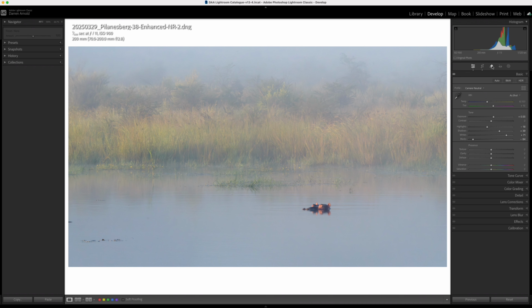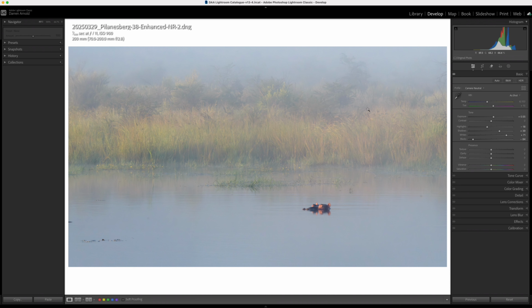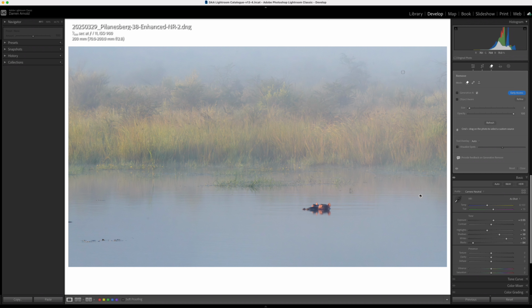With that, I've got a few noise spots and I've got a few distractions that I'd like to remove from the image. This foliage, reeds, whatever it happens to be in the bottom left is somewhat distracting. And this lily pad or whatever this is also distracting. So I'm just going to remove those. We don't need generative AI for this, just the standard clone removal tool. Reduce our brush size a little. And we'll take those dust spots out first and foremost. And then we'll remove some of those distractions.